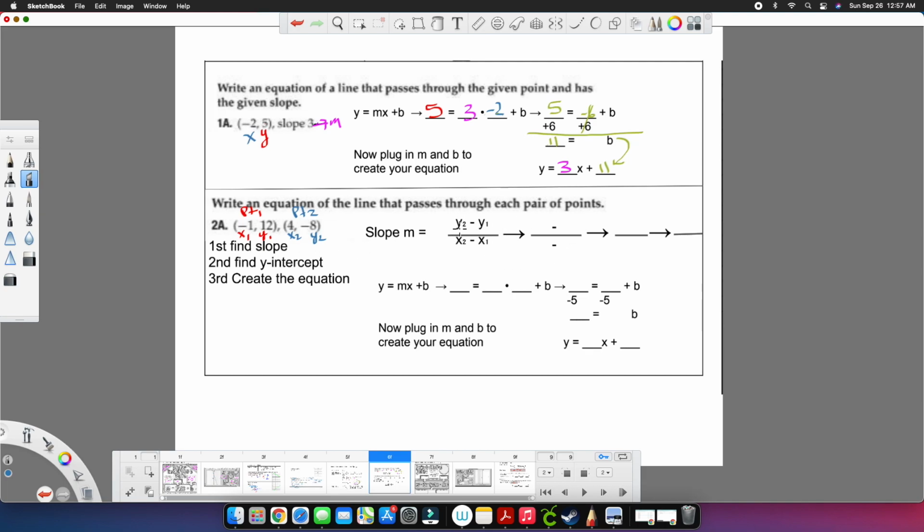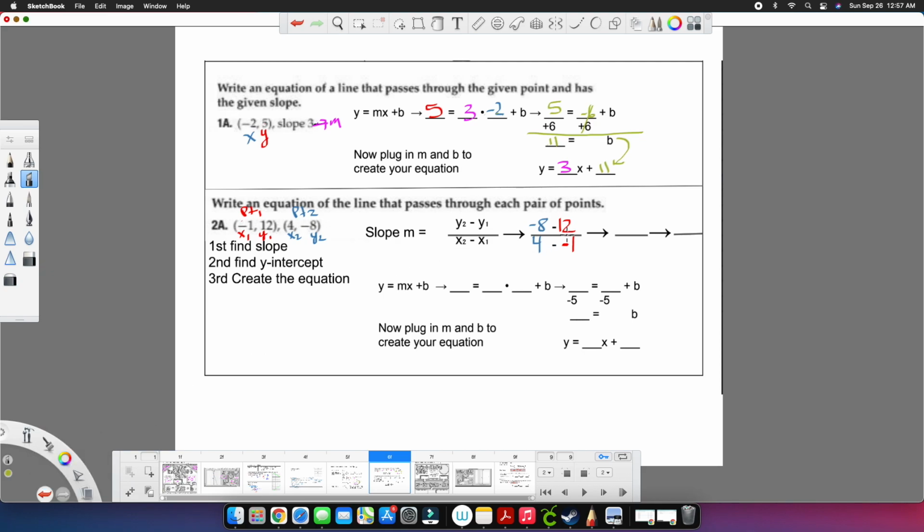So y2 is -8. That'll be my first piece. And then x2, and I'm doing the second point first just so that I don't have to flip between red and blue a bunch of times. So x2 is going to go underneath, and that's 4. This is right above where I labeled it x2. y1 is 12, and x1 is -1. So make sure you include the -1. Just because there's a negative here, don't leave that negative off. This is part of the formula. This negative belongs to the 1. So that's important. We have to make sure we include both.